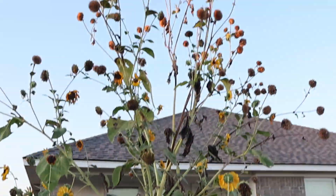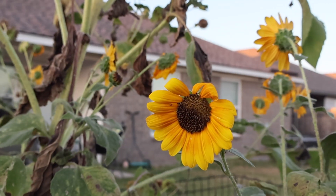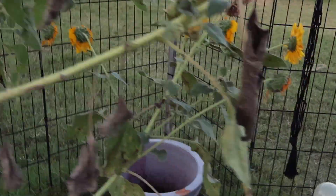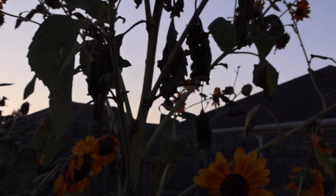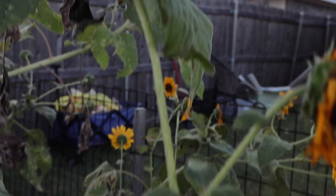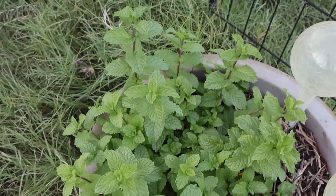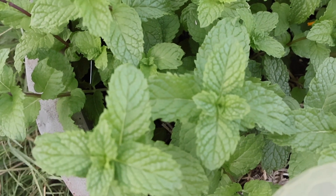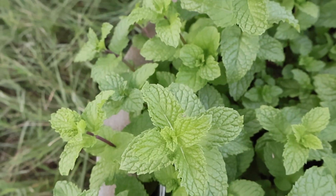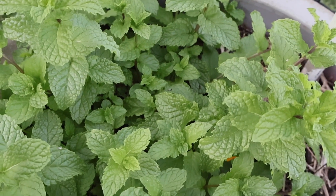As you can see, I have this giant volunteer sunflower. It is still throwing off shoots of sunflowers, so I'm not in too big of a hurry to tear it down because this is one of the few things I have available for the pollinators at the moment. So it has a purpose in the garden, and we're gonna keep it. Down here, I just have a mint plant — I believe this one is a mint julep — and it smells amazing, almost exactly like spearmint gum. I haven't managed to kill it yet, so we're gonna take that as a win.